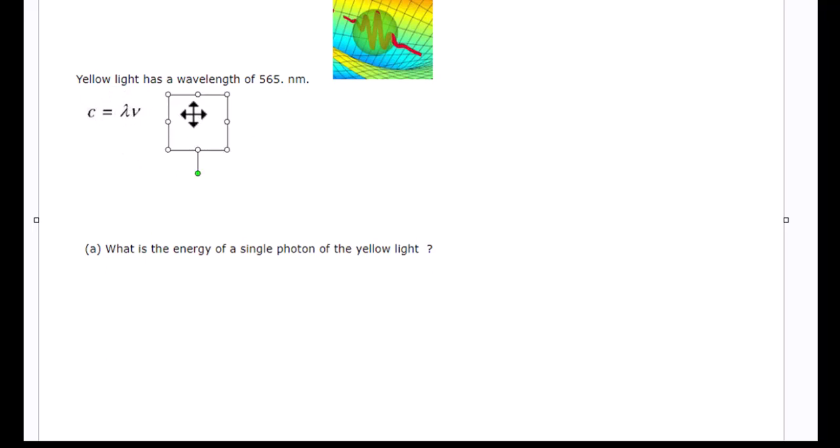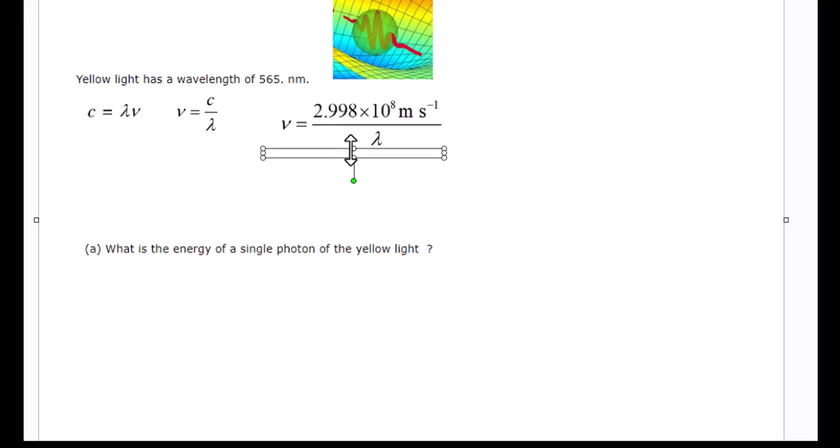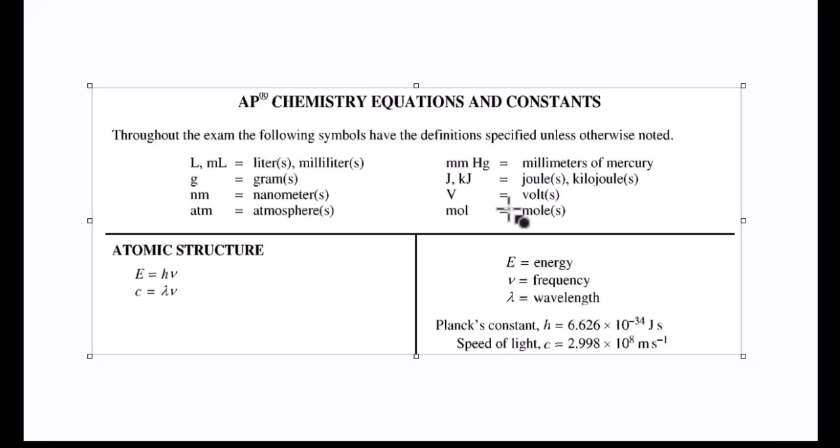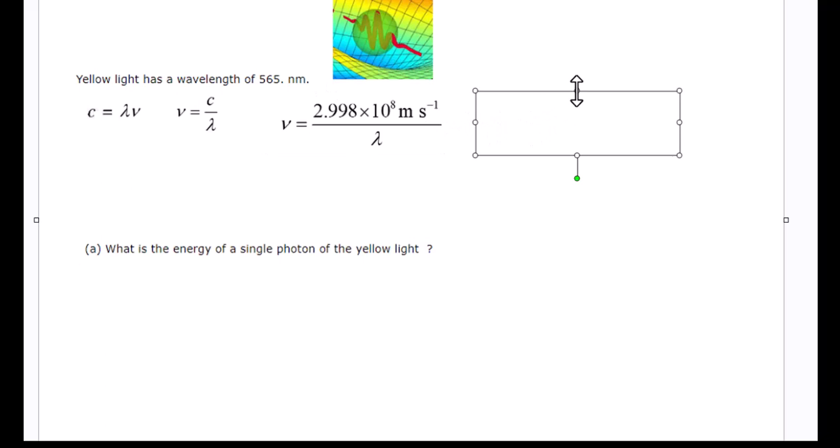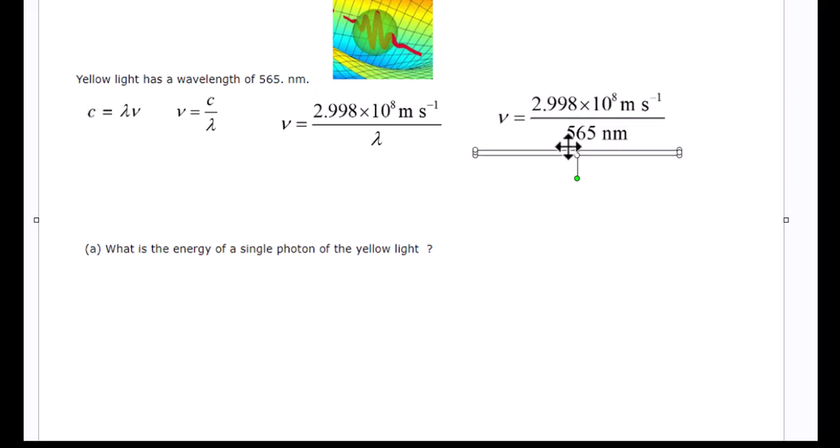We'll start off by changing that equation and manipulating it so that we can solve directly for nu, where we take our constant, one of the important constants, the speed of light, divided by, in this case, the wavelength, lambda, 565 nanometers. We'll set that up. The speed of light is given on the equation sheet. They give it as 2.998. I typically use 3, but we'll use their 2.998 meters per second. We've got that superscript -1 divided by our lambda wavelength, which is here 565. And again, if I was answering an FRQ question, I'd show the setup that I have 2.998 speed of light times 10 to the 8th. That's quite a large number, meters per second.